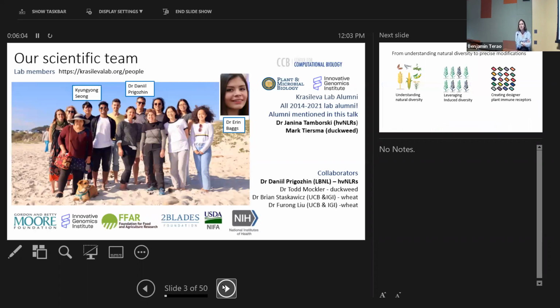Then I want to put up an acknowledgement slide and tell you about the absolutely fantastic team that is doing the research that I'm traveling and presenting and have the privilege of advising. And here's the group in 2022 in Asilomar on our lab retreat. The work that I'm going to tell you about today has been done by a very talented graduate student, Kun Yang Seong, who brought a completely fresh new perspective to how we do comparative genomics in the lab, using computational structural biology.